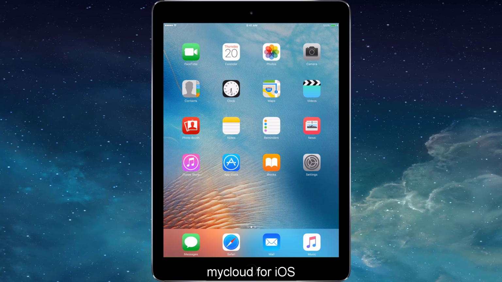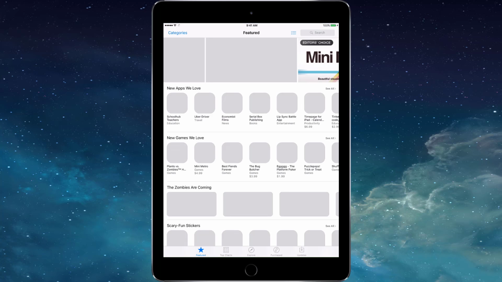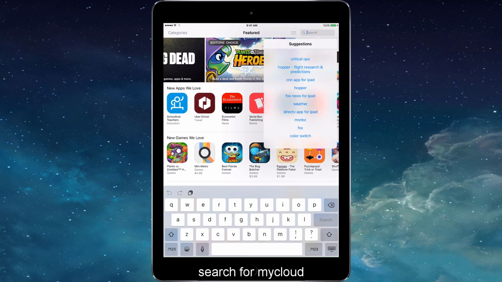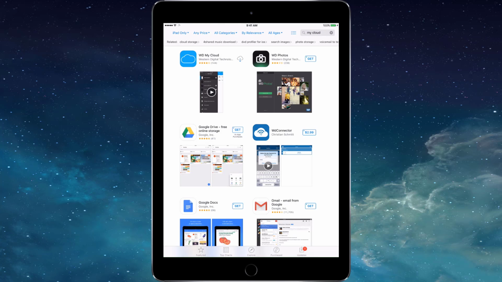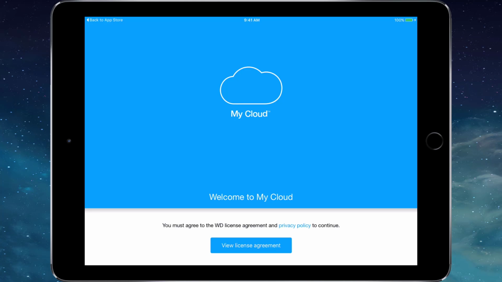MyCloud for iOS. Open App Store. Search for MyCloud. Download and install. Open. View license agreement.